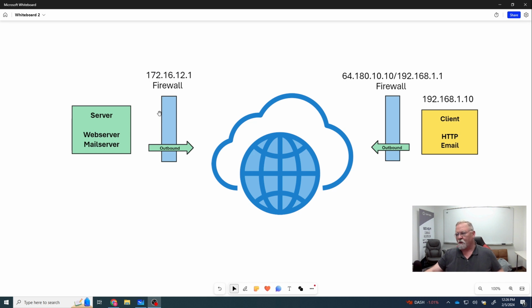Also, these holes have ports assigned, like port 443 for secure web, port 80 for not secure web, although not many people use that anymore, port 25, port 910. All these numbers basically are tags that allow your server to know what service the traffic is for.